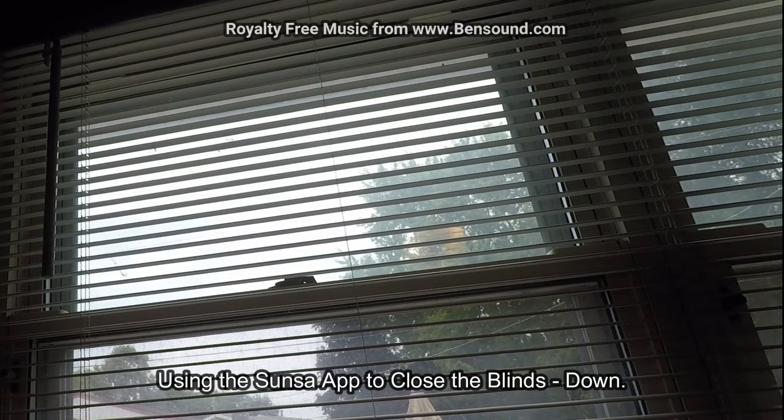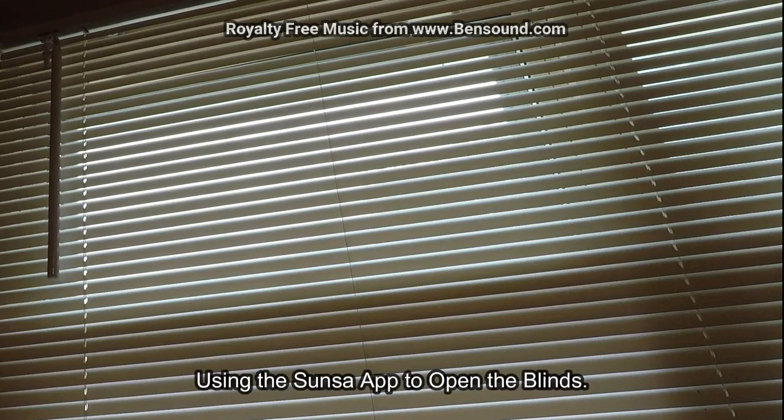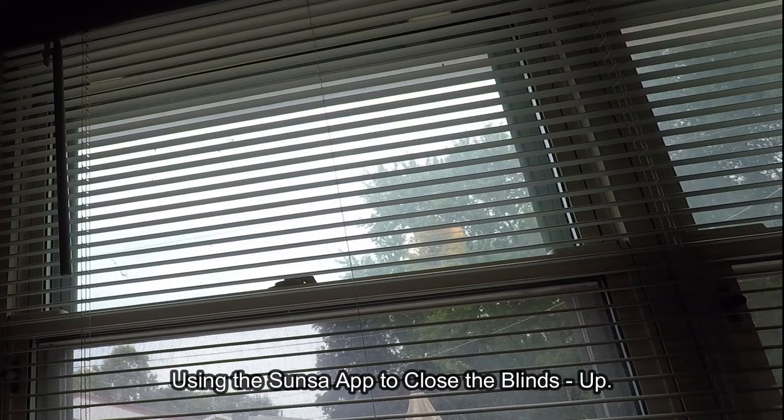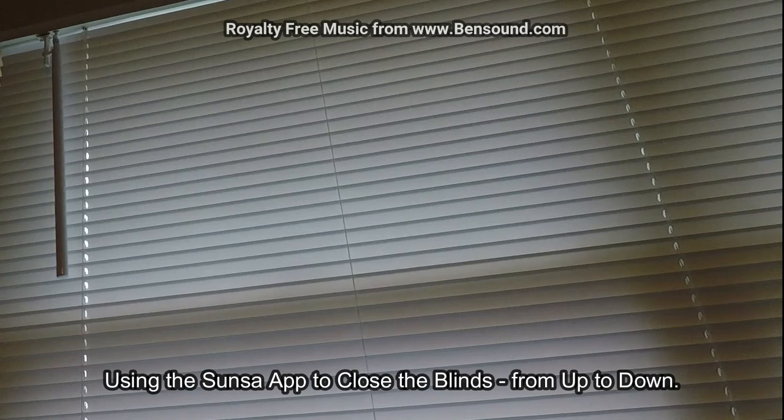Here we're going to use the Sunsa app to close the blinds down. Here we will open blinds using the app. Now we will close the blinds up using the app. And finally, we have the app close the blinds from the up position to the down position. It's just amazing.